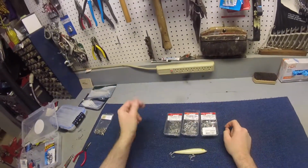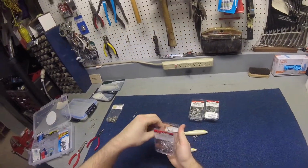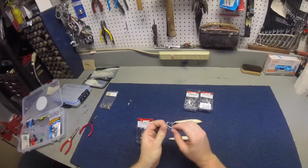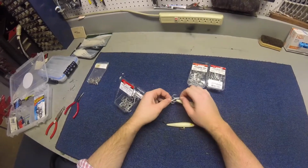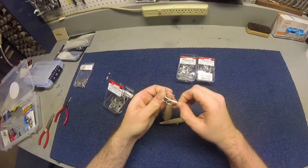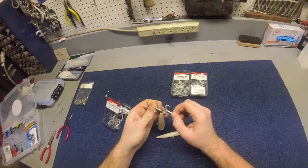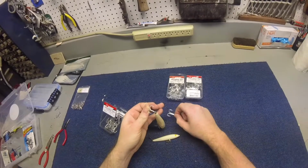So what we're going to be looking at today is we're going to actually go with the 1.0 size, just to give you an idea. It's not too different in profile to the one that we're dealing with here. Yes, it's a slightly larger size, but look at the thickness on that hook. That's going to get you a lot more power. You're not going to worry about that busting out. Worry more about something else going on inside the lure before that's going to give you a problem.